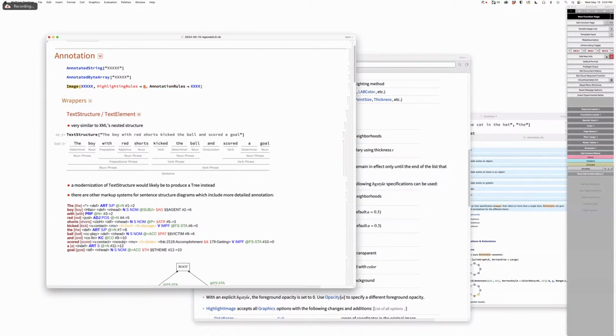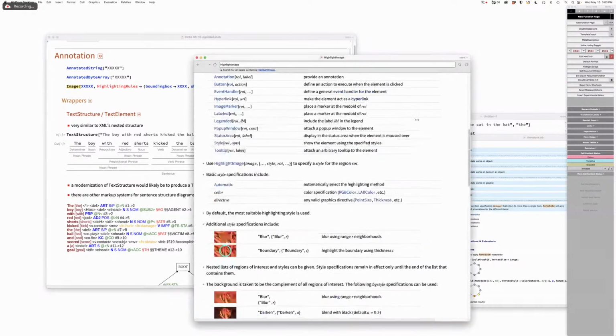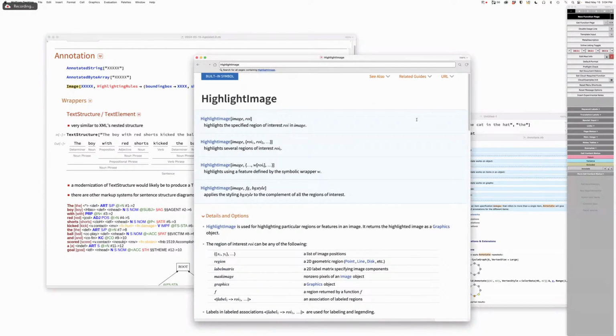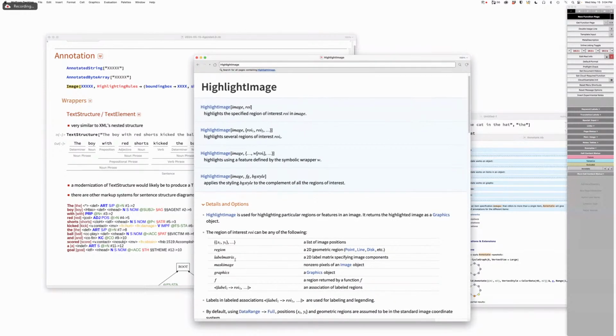Highlighting rules overlay would be things like, well, I don't know whether it would be a bounding box, or hopefully we're going to get shapes other than some shape. In principle, you can have everything, but if you go back to the highlight image, it has a little bit richer. We have points, then any 2D geometric region, or label metrics. Yeah, exactly. Okay, so all of those things will be parts of the left-hand side of highlighting rules.